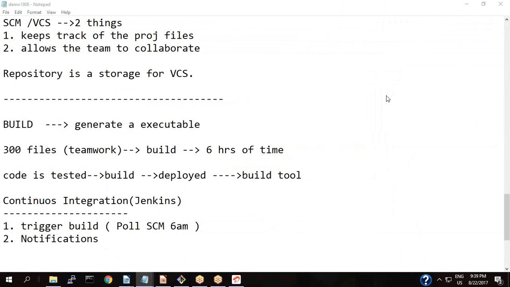Whenever there is a change in the repository, you connect your tools with your repository because you have to do a build, right? So whenever Jenkins sees a change in the repository, it takes that change, builds for me, generates results for me, and then sends me a notification. So what am I free of? I'm free of waiting in the office till 12 o'clock in the night to start a build. At 6 a.m. in the morning, I don't have to worry. I don't have to rush to the office to start a build. It will start automatically. It will send me an email, and it can send me instant messages on WhatsApp and Slack and lots of other things. Am I clear, guys?